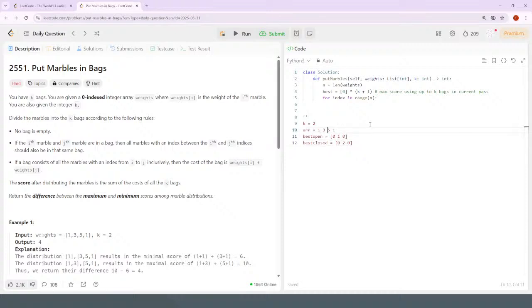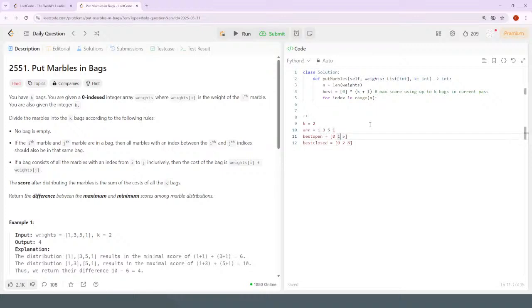But before I do that, the best close of one bag is 2, then the best open of 2 bags is going to be 2 plus 3, which is 5. And the best close for 2 bags is 2 plus 6, which is 8. So that's the best open for 2 and best close for 2.